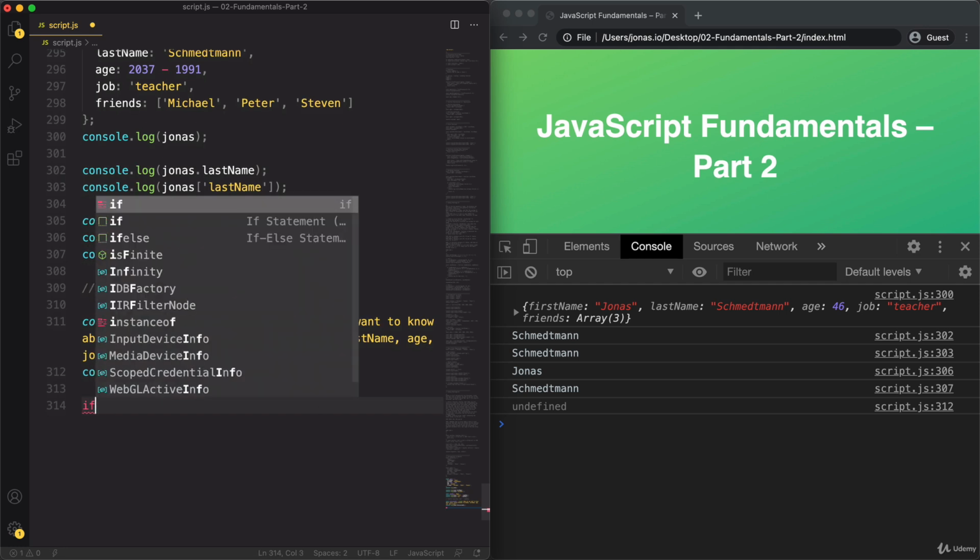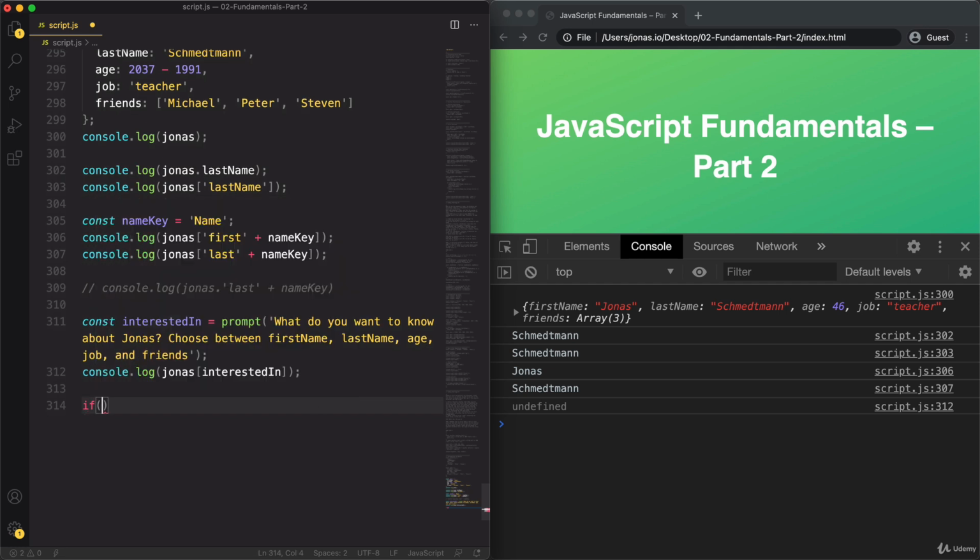So let's do that. And we can say, if Jonas brackets interested in, then log that to the console. So basically this. And again, I'm using now the option and arrow down to move this line.